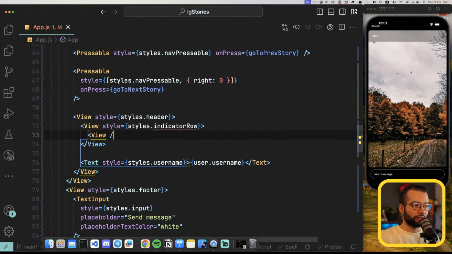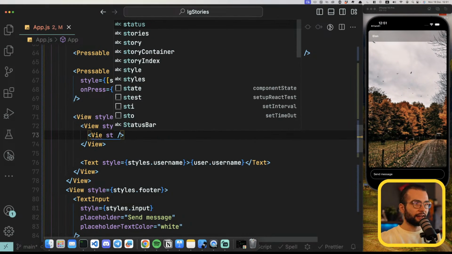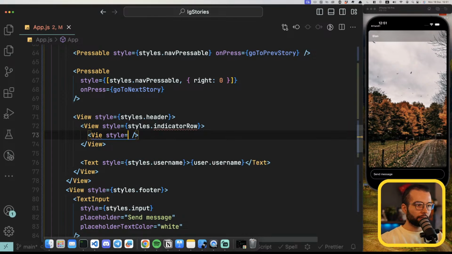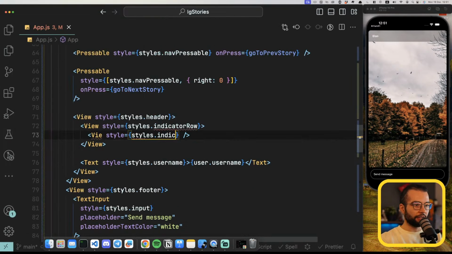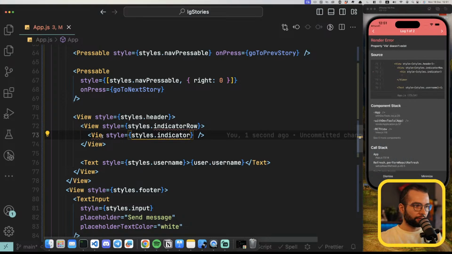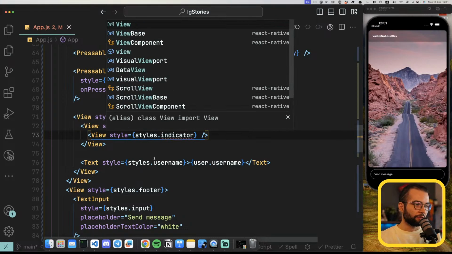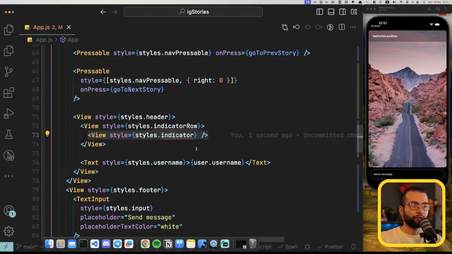Then inside here we're gonna have multiple views, simple views with style equal styles dot indicator. So every line is going to be a view inside this indicator row.